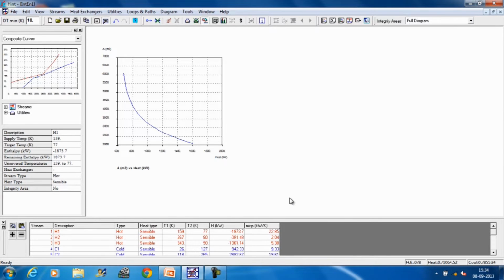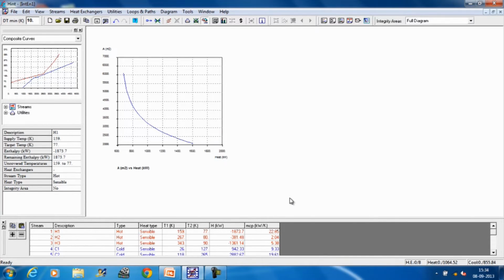So the next step is to see what happens when delta T minimum is changed, and what is the effect of the change of delta T minimum on energy target, on area target, on pinch temperature, on minimum number of heat exchangers, and on cost target.